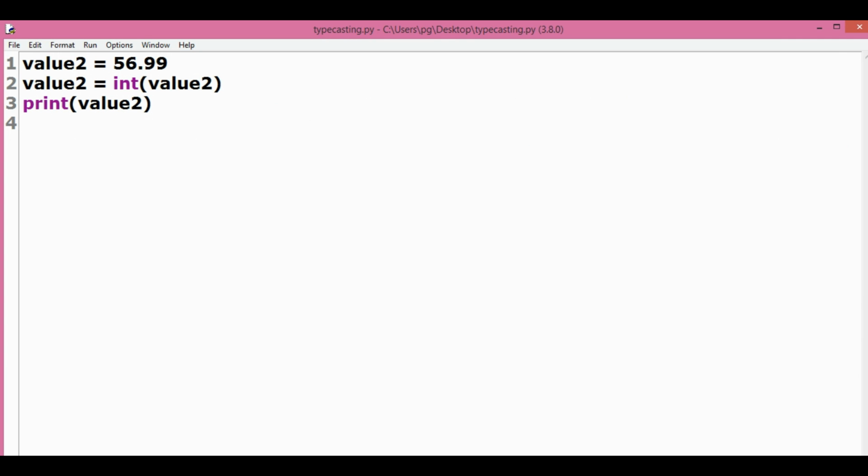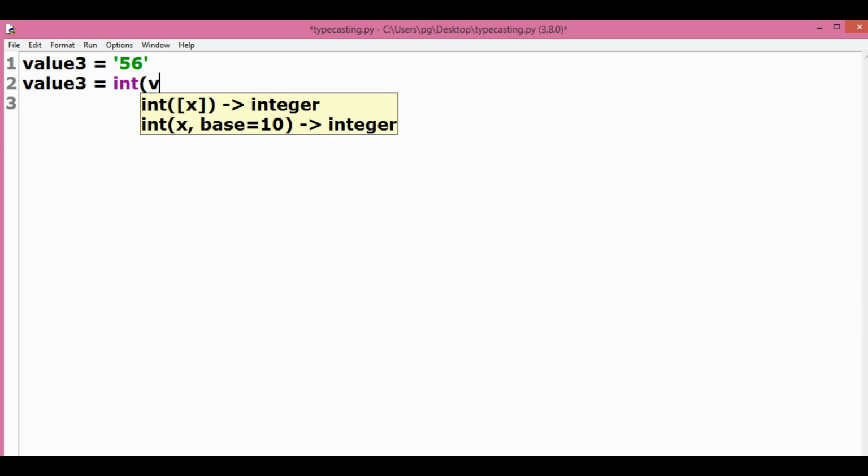We also need to know that not all values of one data type can be converted to another data type. For example, if we have value3 is equal to 56, which is a string value, so value3 is equal to int of value3.